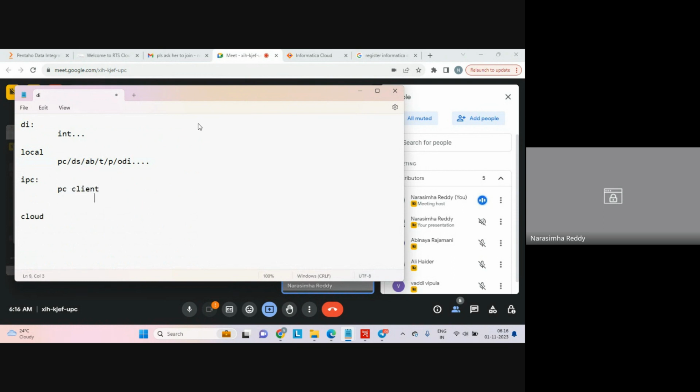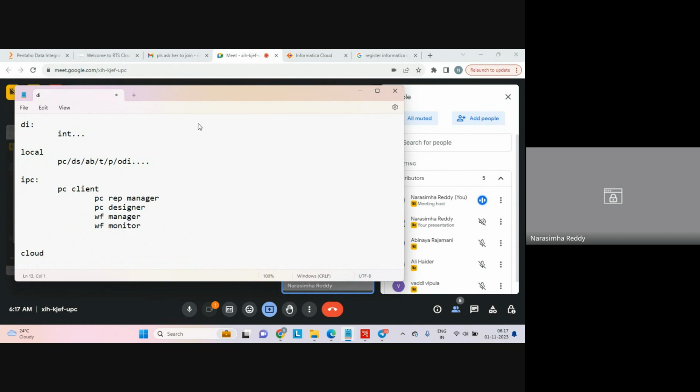Once installed, we get multiple clients, for example PowerCenter Repository Manager, and then PowerCenter Designer. Then we have Workflow Manager. Then we have Workflow Monitor.